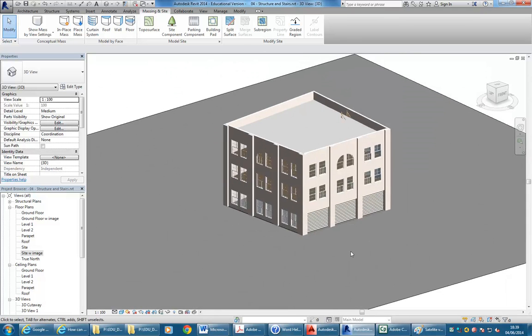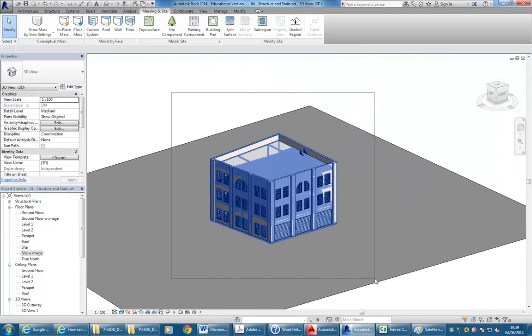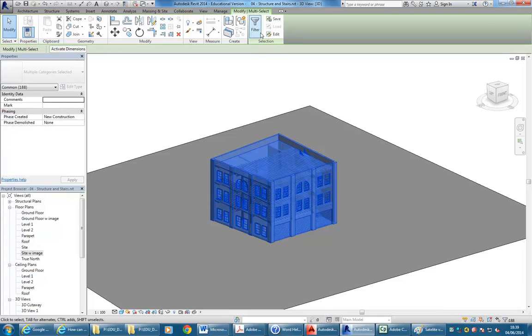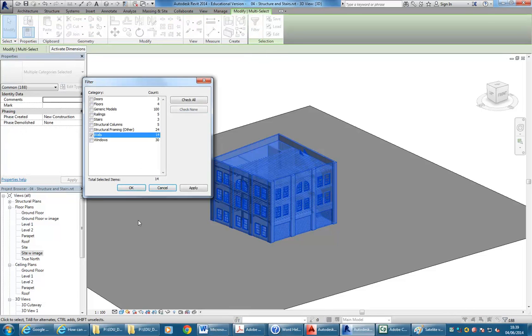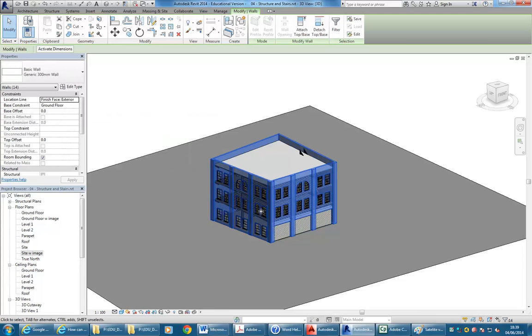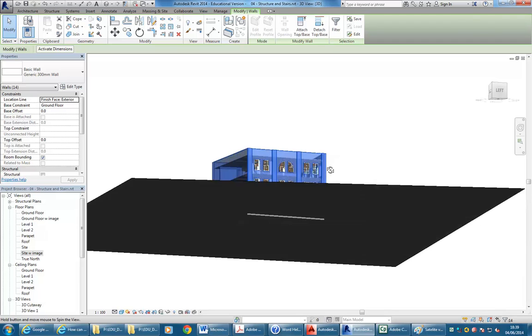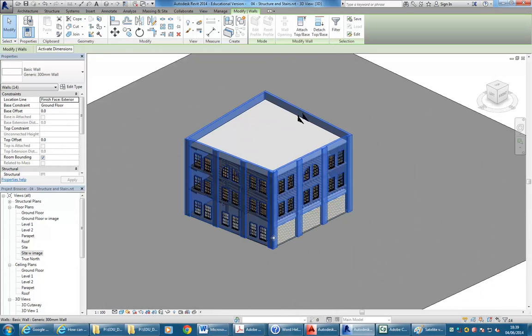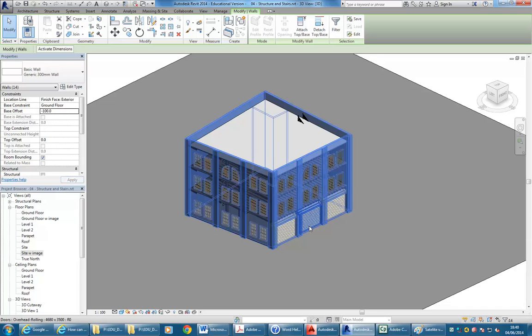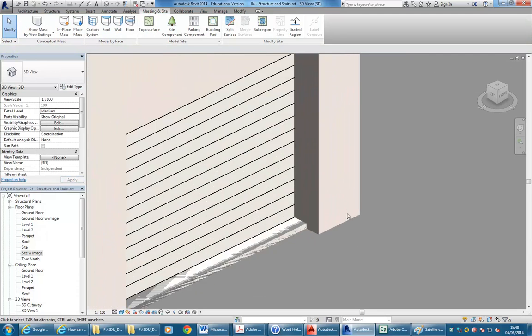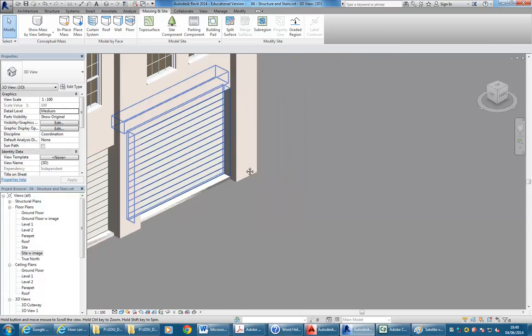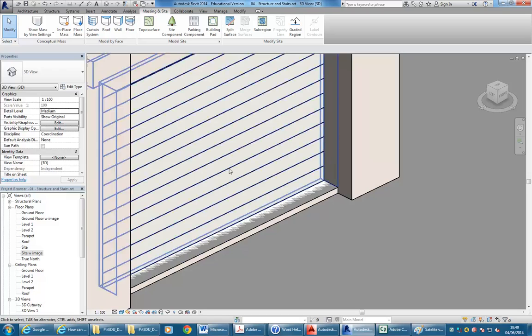Okay, so a little thing you could do there is select everything in a 3D view, go to filter, check none, just turn the walls back on, and as long as you haven't done any internal walls on the upper levels, you should just be able to set in properties a base offset to all your walls. So they're starting on the ground floor, and I'm just going to make that base offset for now minus 100. To at least take them to where the new ground is, so they're not floating. The floor, you can see, already sticks up above the ground, so that's a good thing.